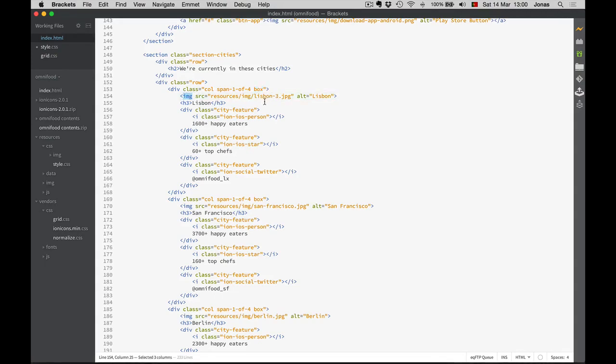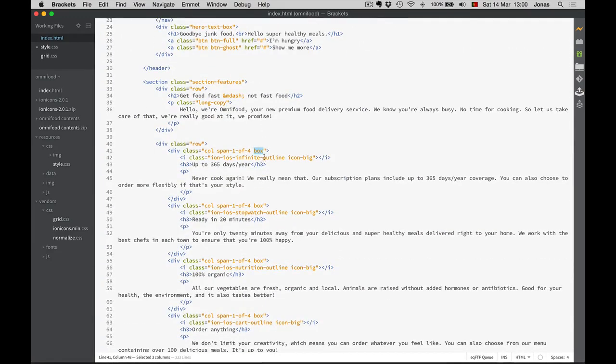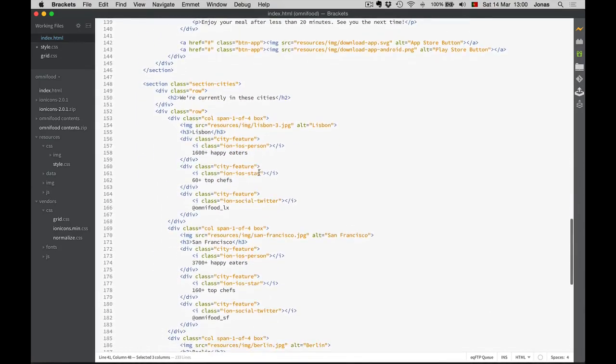Now this could be a problem if we had other boxes with images inside of them, but as you know, the other box that we have is this box up here, and there is no image inside of this. So we can just use the selector that we're already used to.